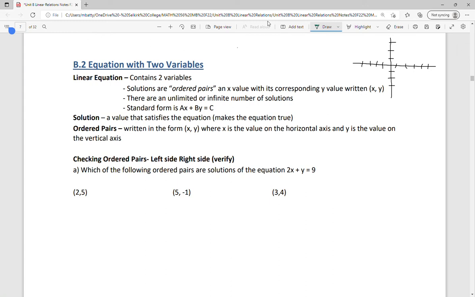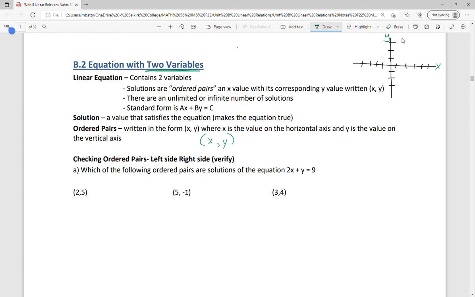So we've been introduced to equations with one variable and practiced manipulating or solving those equations. We've seen how, if we have two variables in the x and y coordinate plane, we can find locations of things on that plane, and those would be ordered pairs, where it's always an x and a y. And we're going to roll these ideas together, moving from one variable equations into two variable equations.